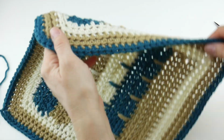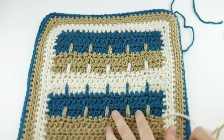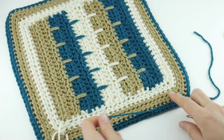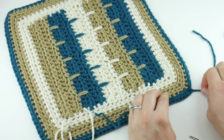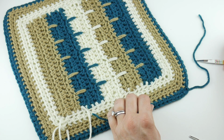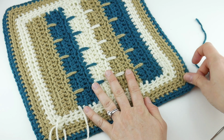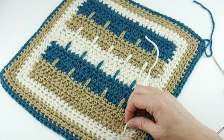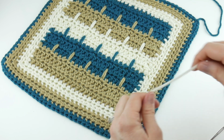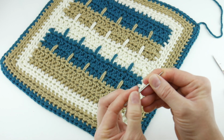Now some of these ends, if we flip over to the back, and the back looks equally pretty, I think, some of these ends I held along the edge as I went along. So all you'll have to do is just kind of hold it down flat, give it a nice little tug and a snip, and then straighten it back out, okay? Some of the ends, like see there's a little knot there where I started a new section of color, you'll have to weave those in.